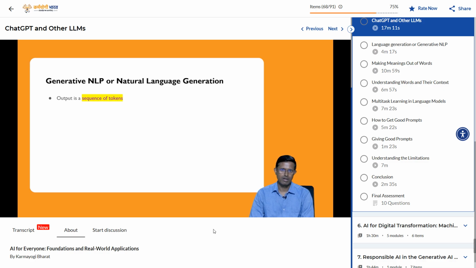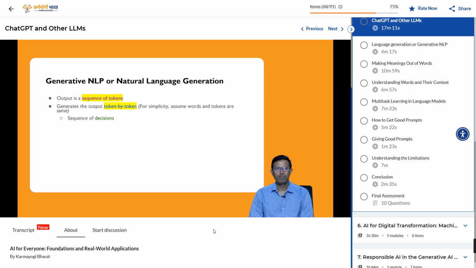Now if you look at any natural language content, maybe a sentence or a paragraph, the basic unit of that is the word. Words have different meanings, and when many words come together in appropriate sequence, these meanings combine and we get the overall understanding of what is contained in the input. Let us call these words tokens. Tokens and words are not the same, but for the sake of simplicity, let us assume they are. So the output is a sequence of tokens, and the model generates the output token by token, word after word.